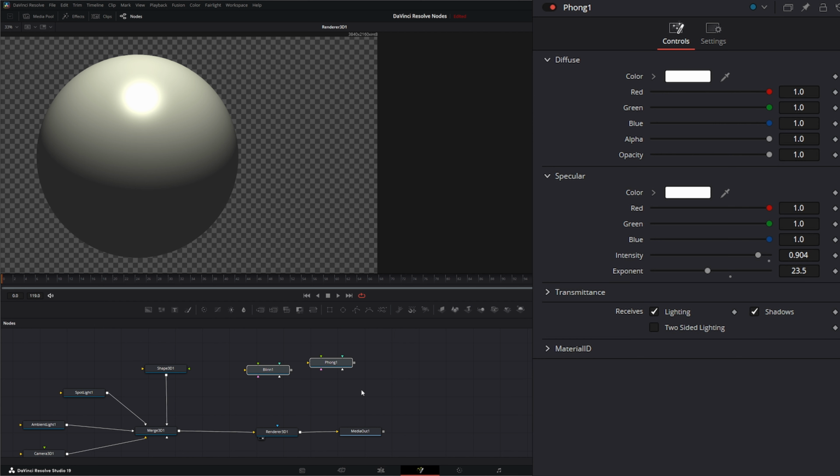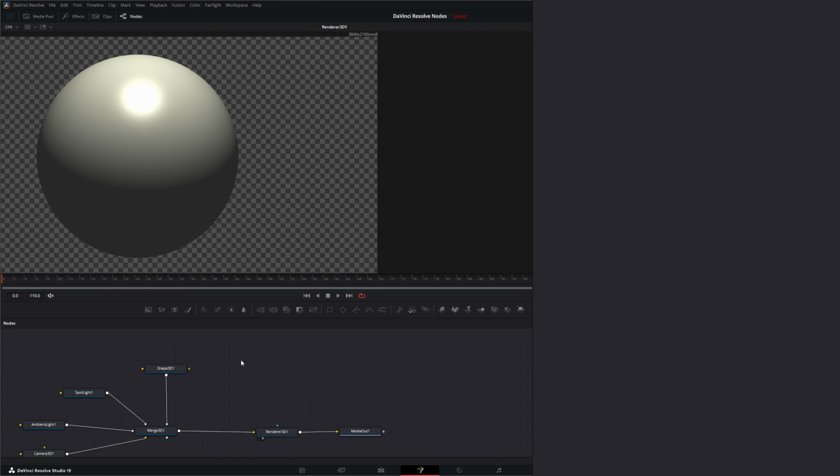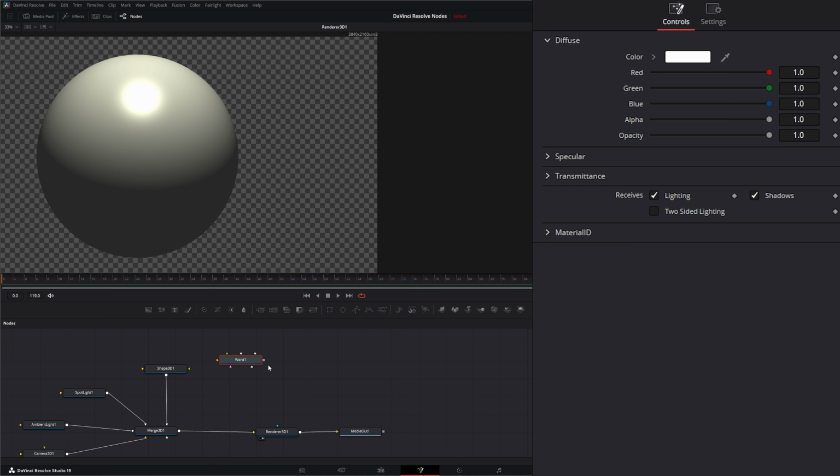And today we're going to be going over the Ward node. So let's bring in a Ward. The only difference between this and any other material node is pretty much our reflection.